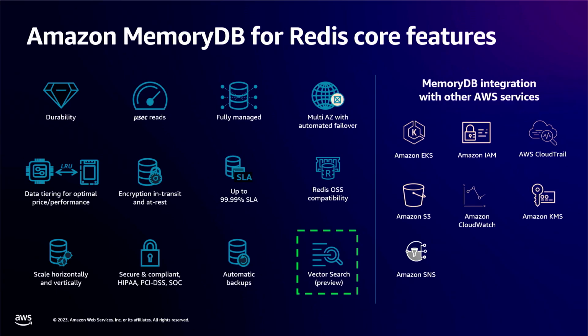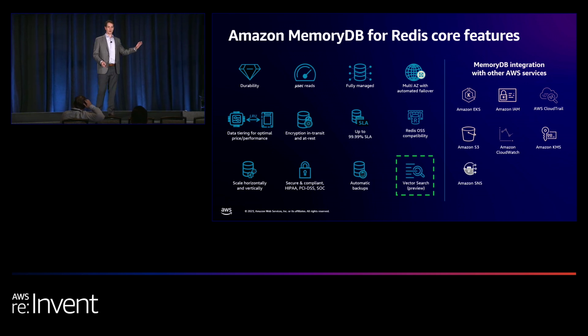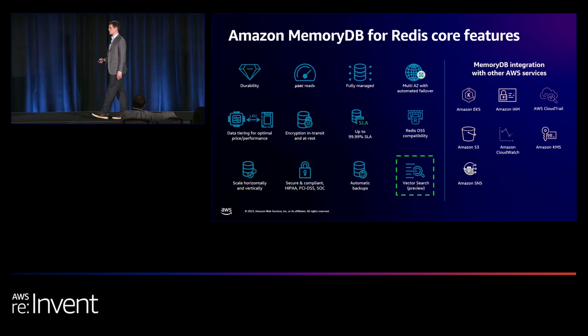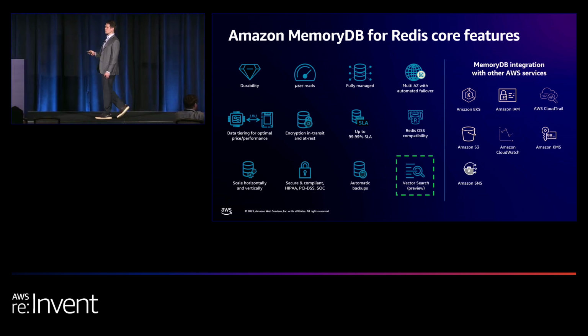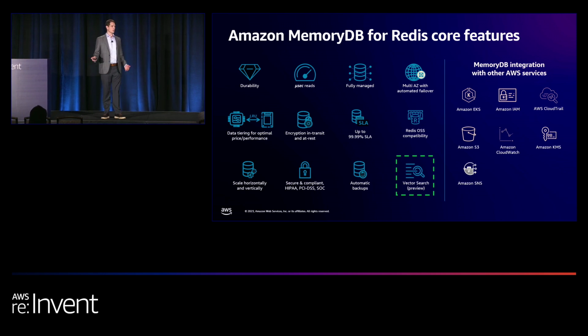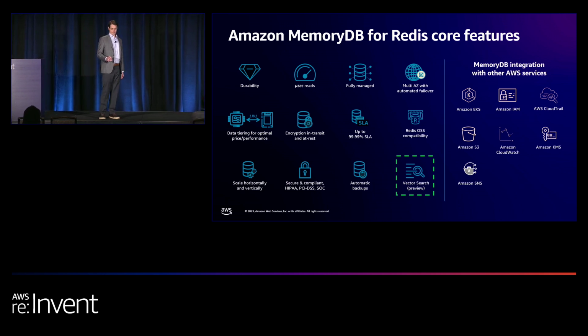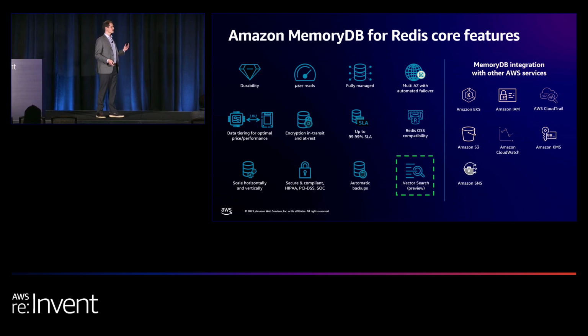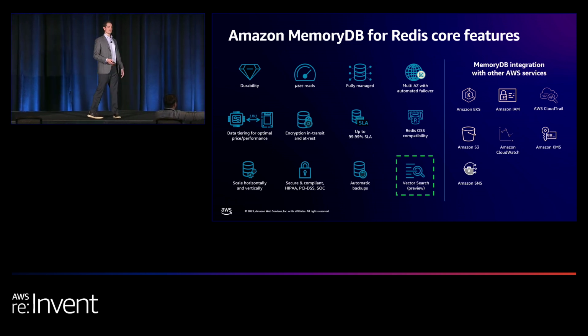So hopefully that helps build an understanding of how MemoryDB works, how we provide that in-memory performance along with the multi-AZ durability. And again, it's the only Redis-compatible solution out there that uses this distributed transaction log technology for persistence. And because of that unique blend of performance and durability, we're very well suited to providing high-speed vector search, which we just released in preview yesterday. So the remainder of this talk is going to get into the detail of the vector search preview, what it involves, different indexing techniques, the performance, and again, we'll wrap things up with a demo.